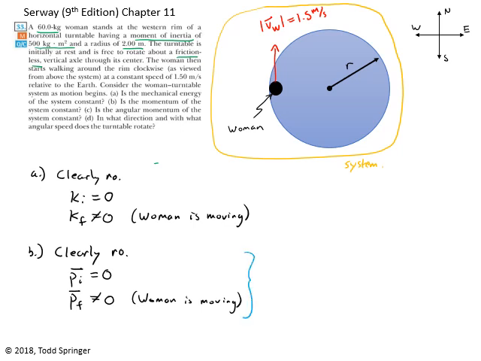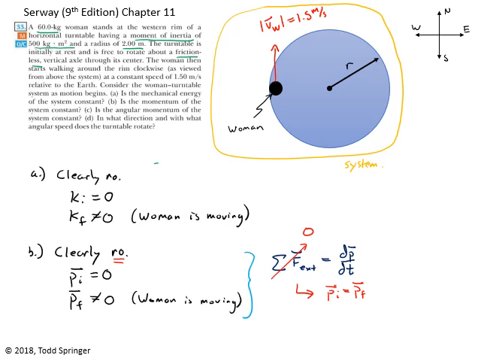Let's go back to Newton's second law. The sum of the external forces on the system is equal to its rate of change of momentum. That's one way of writing Newton's second law. It's a fancy way of writing F equals ma. If the left side is 0, then the right side must be 0, so we would have P_i equals P_f. If you don't have conservation of momentum, which we don't have in this case, that means that the left-hand side must not be 0. There must be an external force on the system.